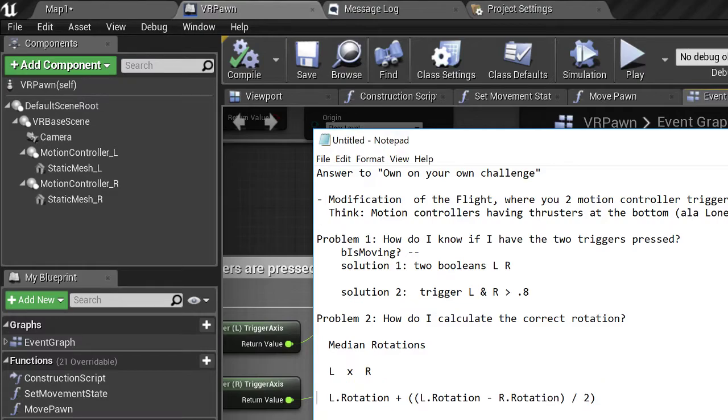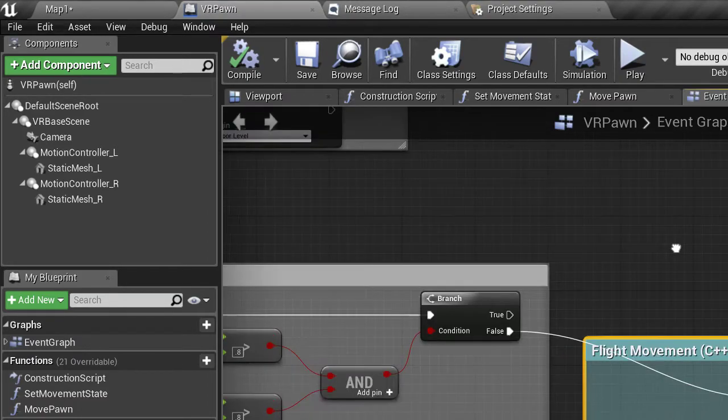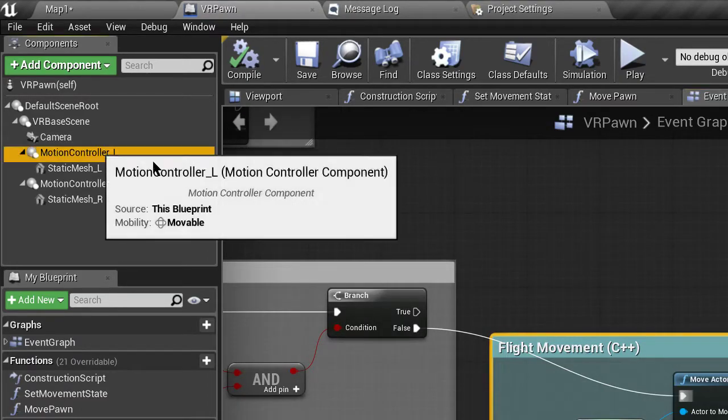It's called a median rotation. There are some complex calculations involved, but for this VR solution, we need a very simple solution. So we can first get the delta of the left and right rotation. Let's do that.